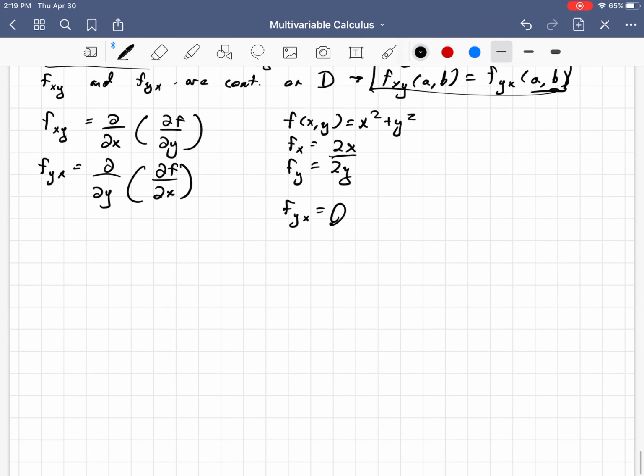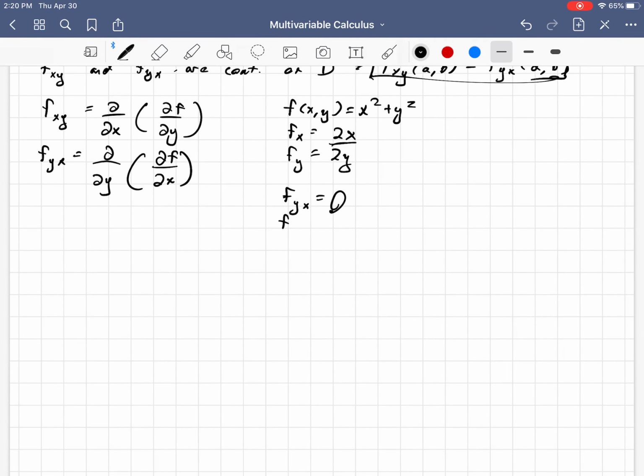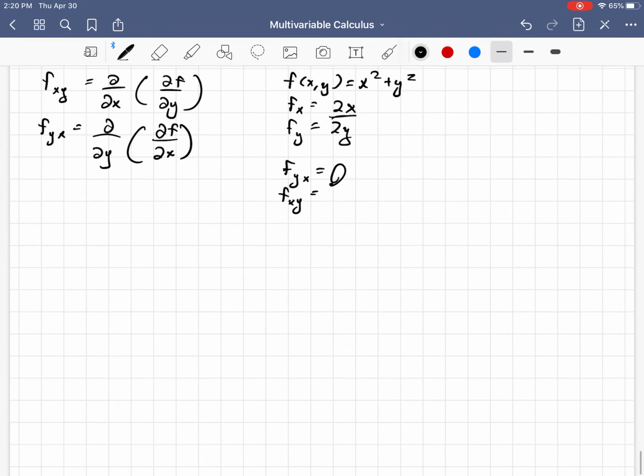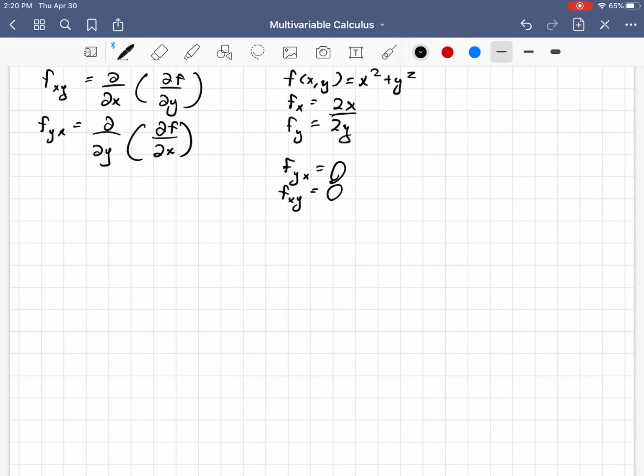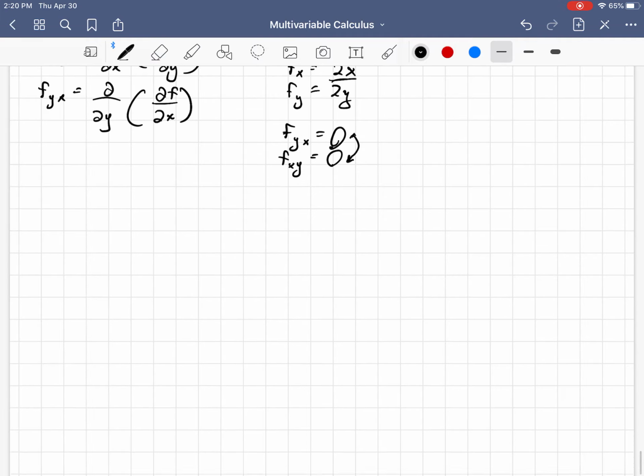And then likewise, if I take the partial with respect to x of the partial with respect to y, which is that right there, then I get f sub xy being equal to, now with respect to x, 2y is a constant, so the derivative of a constant is also 0. And we can see that these two derivatives are equal to one another. And it's not just 0 that they always turn out to be. I just gave that as an example, but 99% of the time, these mixed partials are continuous.